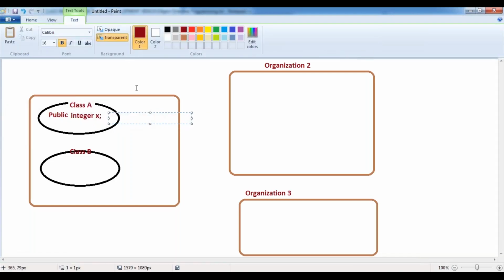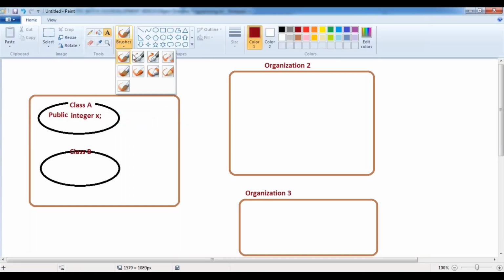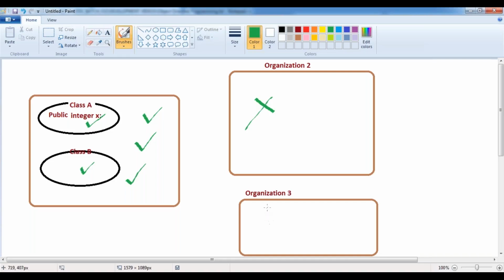We can access this variable within class A, and also within class B, and class C, in the entire organization, wherever you want. But we can't access this member from another organization. Public means within the organization only, not from outside of the organization.